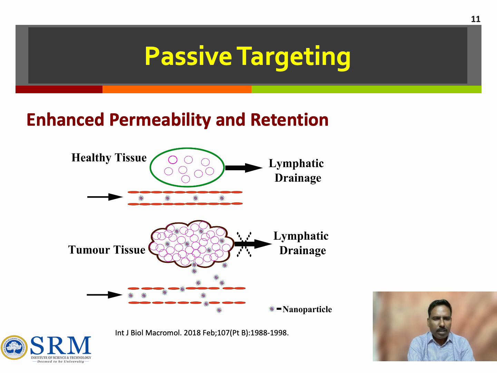Here the healthy tissue has healthy blood vessels, and the lymphatic drainage works fine. Whereas in the tumor tissue, there is a leaky vasculature because new blood vessels have formed by angiogenesis towards the tumor, and the lymphatic drainage is clogged too. So if you want to target the cancer cells, you should use a nanoparticle that can enter this leaky vasculature and be retained in the tumor for longer because of the lymphatic drainage blockage. For that, the nanoparticle should be designed in the optimal size.